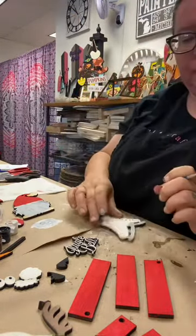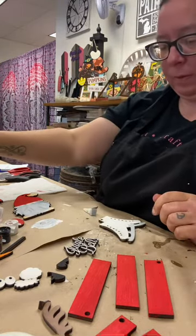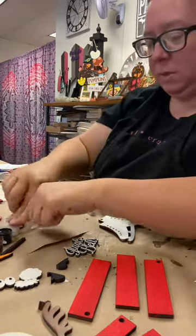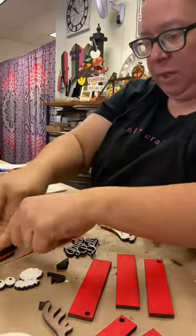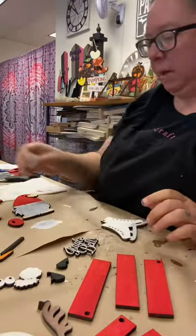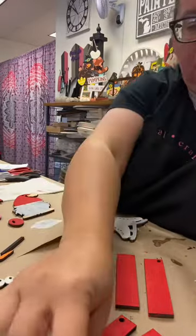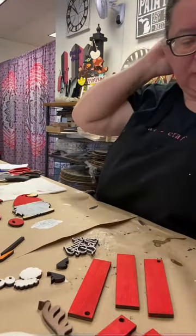All right. I think we might be done painting. So let's close our paints up. Let's start putting stuff together. And if we need to touch some paint up somewhere, well, we'll come back to it. But right now, we're going to just set all of our painting supplies to the side. And we're going to start gluing stuff together.